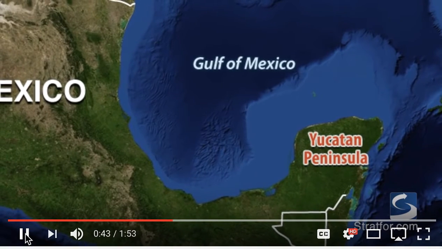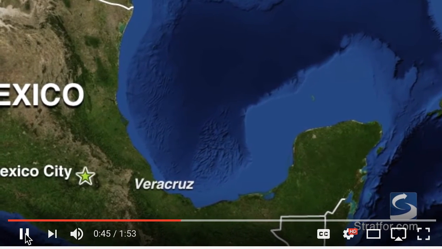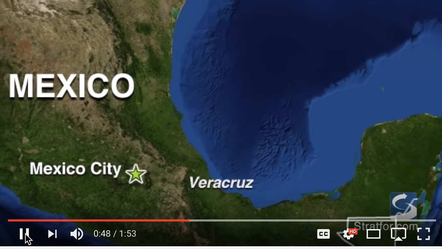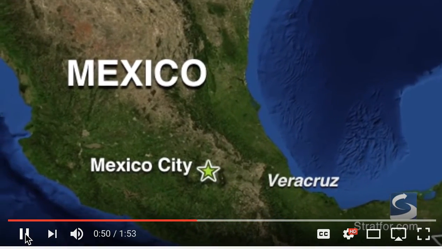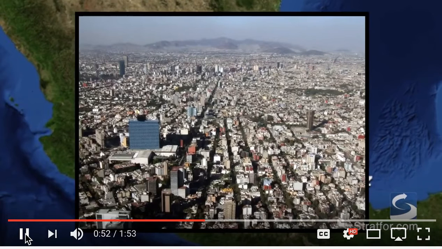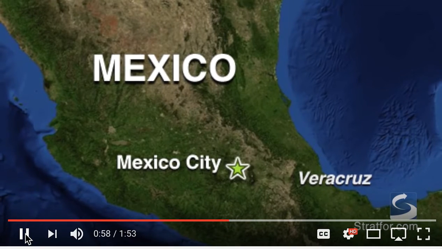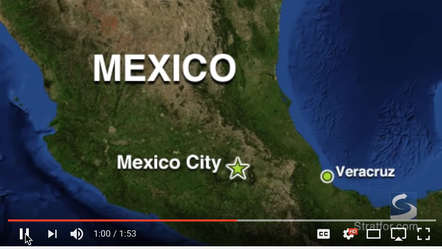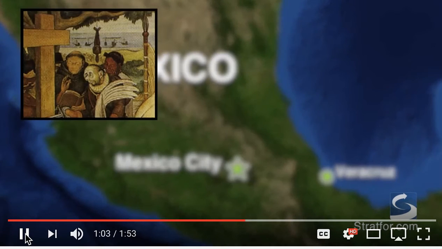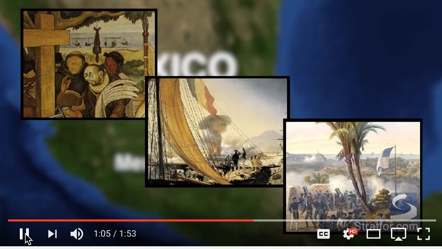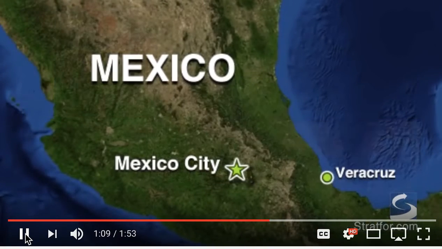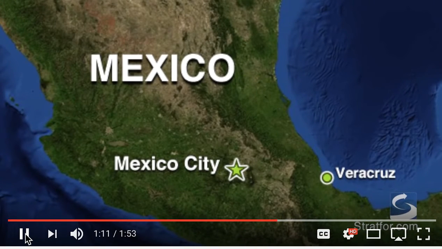The Caribbean into the Gulf of Mexico. Mexico's Central Valley, which includes Mexico City and the adjacent Veracruz region, form Mexico's core. To control Mexico City is to control Mexico, and the greatest conventional threats to Mexico City have historically come from the deep-water port city of Veracruz. Since the 16th century, Spain, France, and the United States, not to mention mutinous factions of the Mexican military, have used Veracruz to threaten and conquer what is now Mexico City.